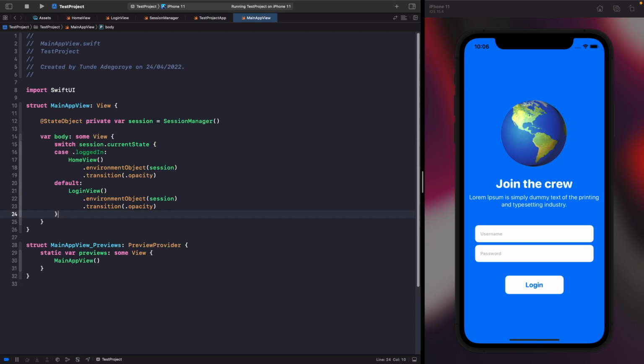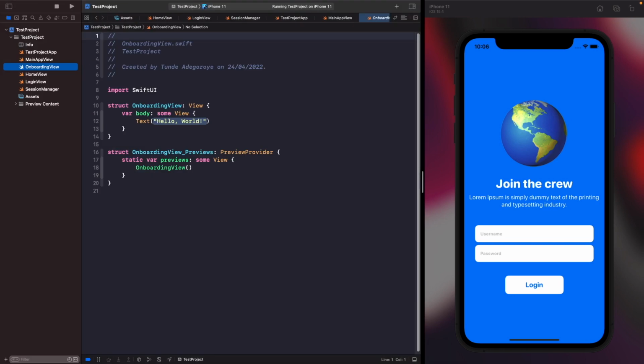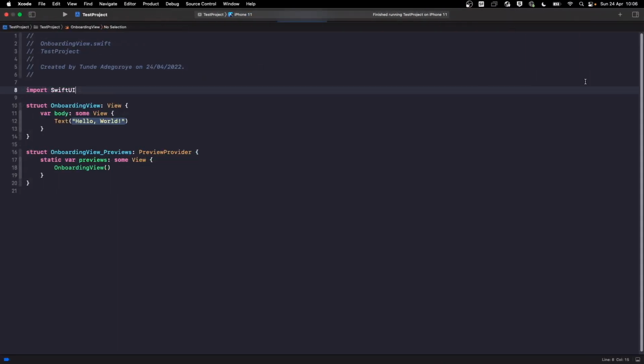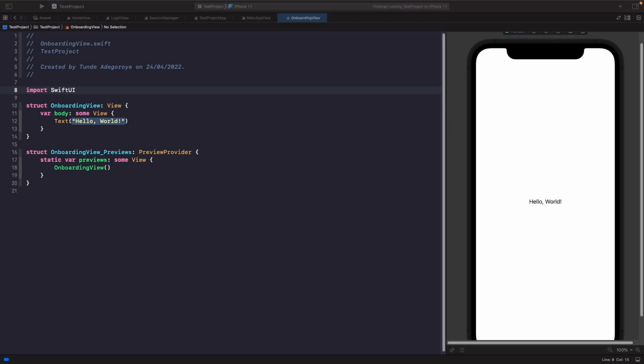So now we've got our login and our sign out view sorted. The next thing we want to do is actually start looking at how we can build our actual onboarding view. So let's create a new file called onboarding view. So in order to actually build our onboarding view, what we're going to use is a tab view. So let's just add this in now with our base template, and then we'll break it down. So in our onboarding view, I'm just going to stop this from running now and just remove the simulator so we can see the canvas again. Okay, cool. And then I'm just going to type out some base code and then we'll break it down.